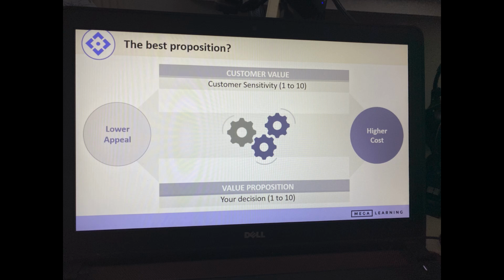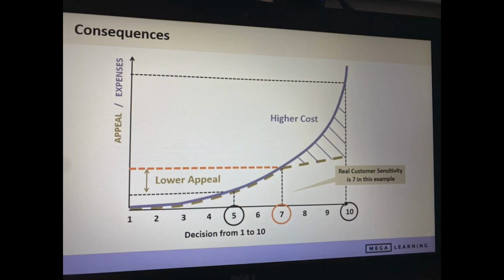If you have a value proposition that does not unite with your production and with the customers, then you're going to get too little or too much inventory. Again, this illustrates perfectly. Take a screenshot of this, because you can see if you pick the wrong thing, if you go for 10 here and their demand is 7, or you go 5, you're going to get too low or too high.